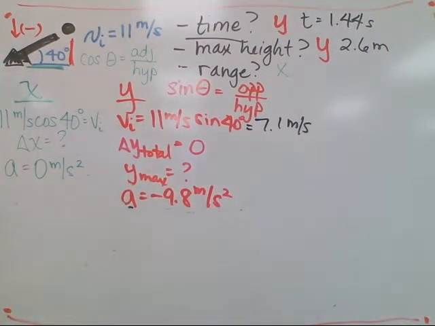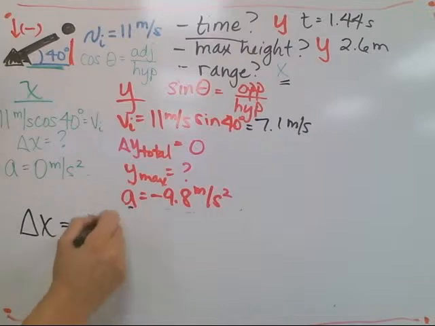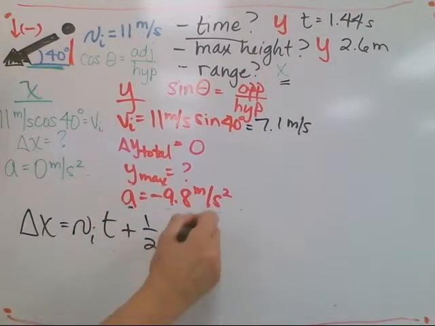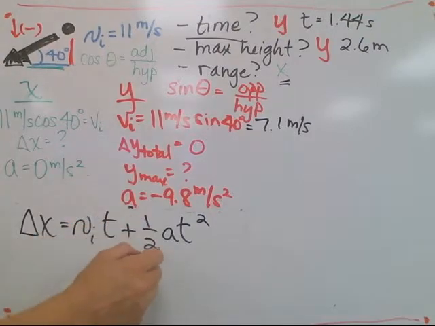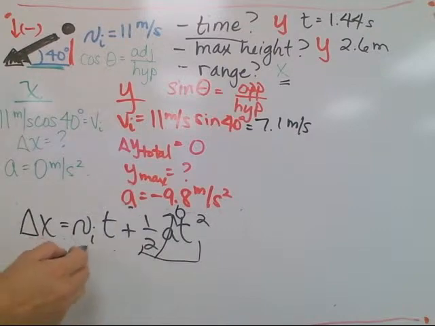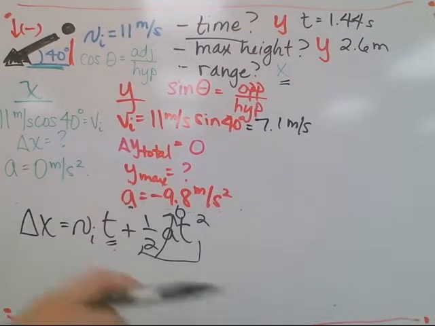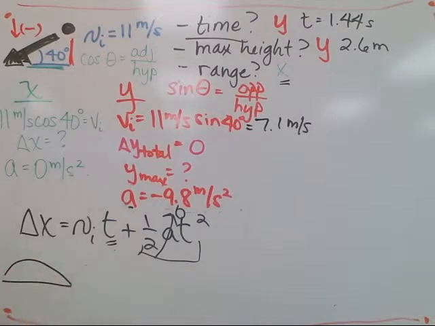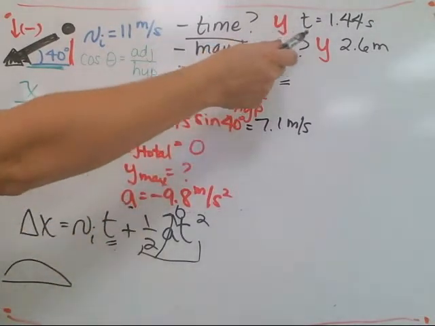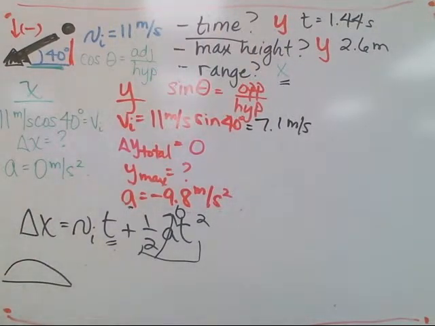Okay, finally we're looking at our range, and now again we're concerned with our x components. See, now we get to use all that work. Okay, so delta x equals the initial velocity times time plus 1/2 acceleration times time squared. Okay, good news, the acceleration is 0. So this whole term right here goes away. Now, the time that we're looking at is the total time that it's in the air. We don't need to break it down into halves at this point, right? Because we want the full delta x, the full range. So we need the entire total time. So we're going to use 1.44 seconds as our time.